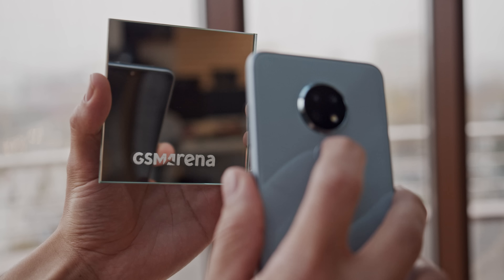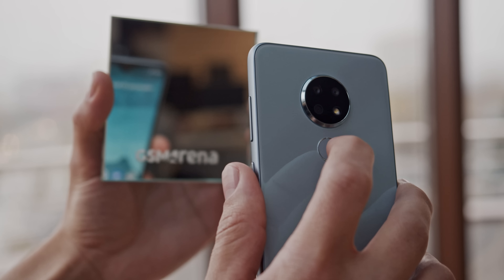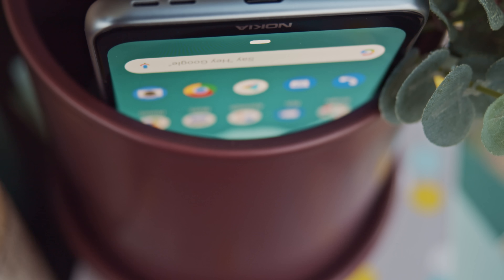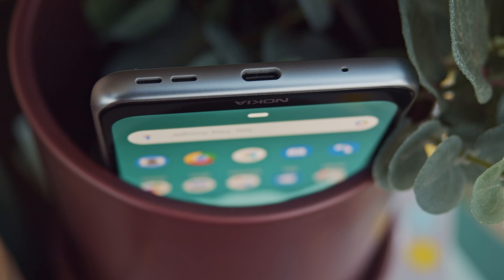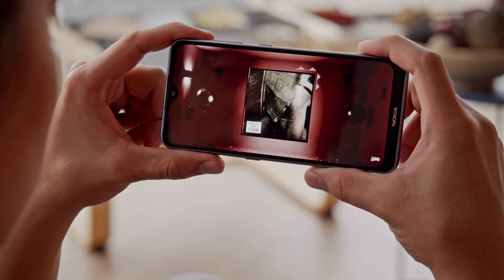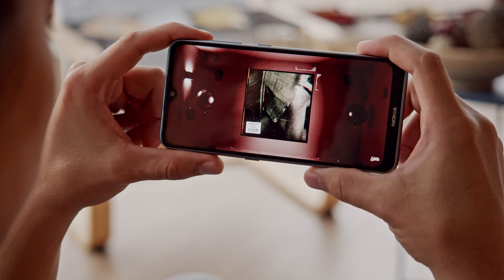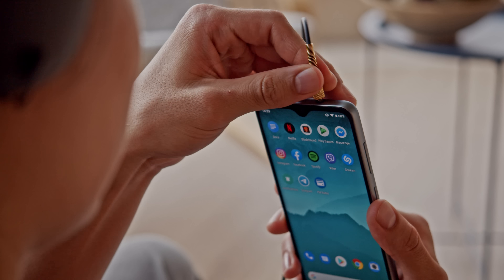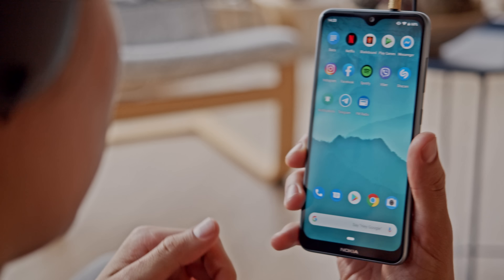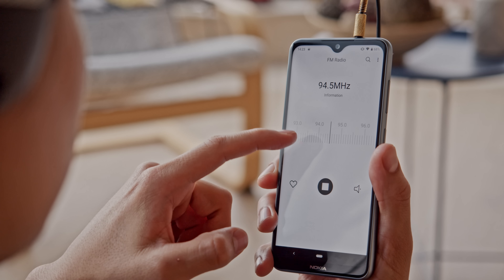You can also wake up and check the phone with a rear-mounted fingerprint reader, which is quite reliable. Although there are two cutouts on the bottom of the phone, they're connected to one single speaker. Audio quality is fine, but nothing special — loudness is decent, but highs are muffled and there's hardly any bass. There is a 3.5mm jack for headphones, and quality with them plugged in is good, though loudness isn't great, so you may run into problems using high impedance headphones.